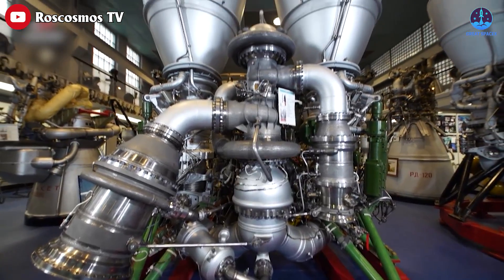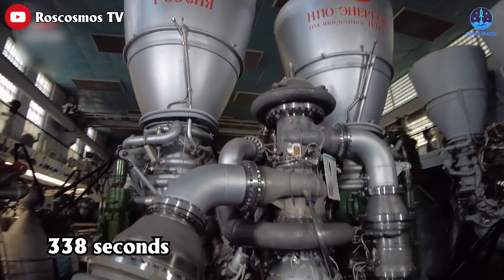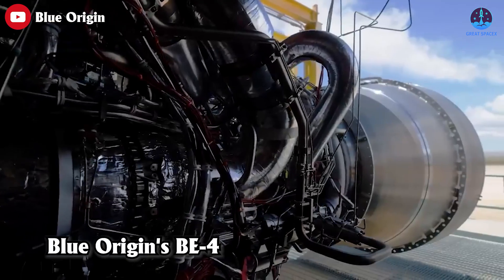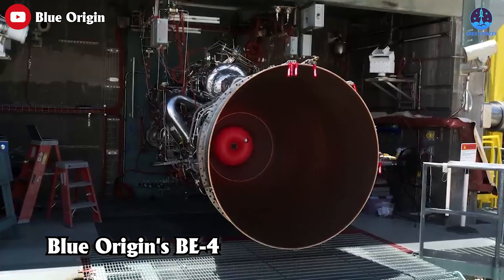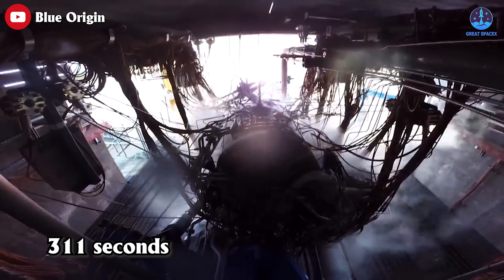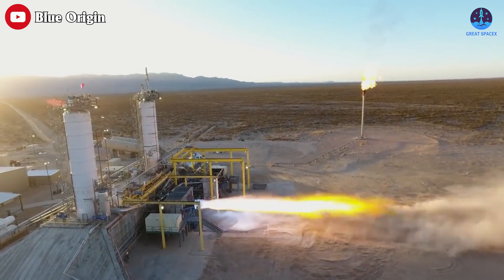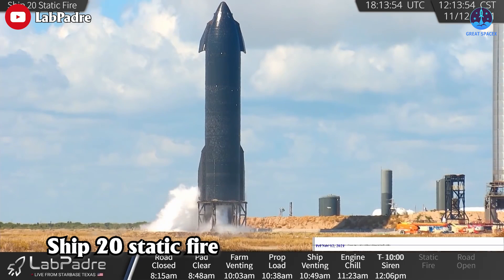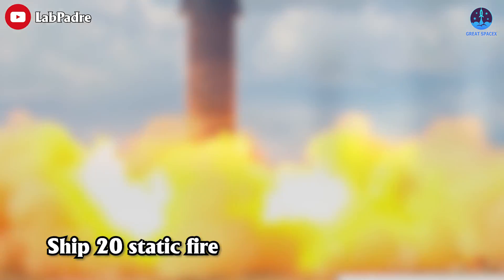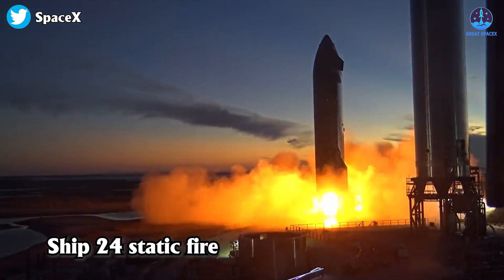In comparison, the best Russian engine, the RD-180, has a specific impulse of around 338 seconds. The closest comparable engine is Blue Origin's BE-4, which is expected to have a specific impulse of around 311 seconds, utilizing an efficient combustion cycle and relying on the same methane and oxygen propellant combination as SpaceX. This indicates that the Raptor Vacuum engine is more efficient in converting propellant into thrust, allowing it to achieve higher speeds and longer duration missions.